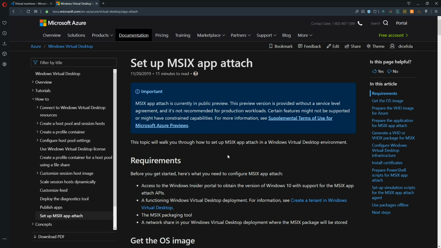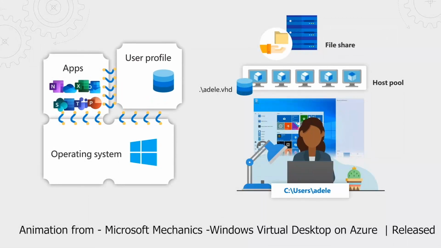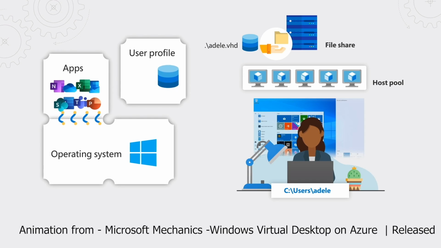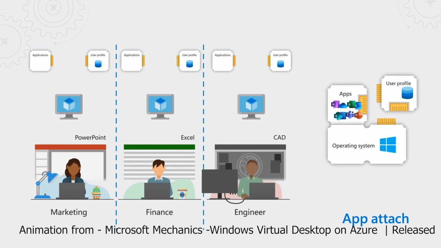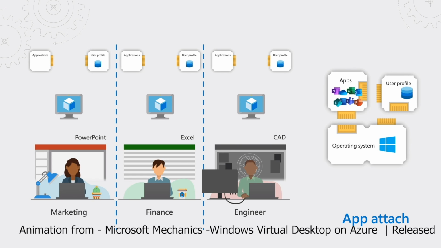Well, App Attach takes that scenario into the cloud-focused way of doing things by now packaging those MSIX files as VHDs, and we're going to store those on a share that is accessible to our virtual desktop systems. Then we can attach that VHD to the VMs on demand very quickly, and the application is just sideloaded, if you will, onto the VM without us having to do any installations. So everything is kept separate, and like you can see in the graphic here, we decouple the operating system from our user profiles and our applications, and then they're just connected to the VM on demand.